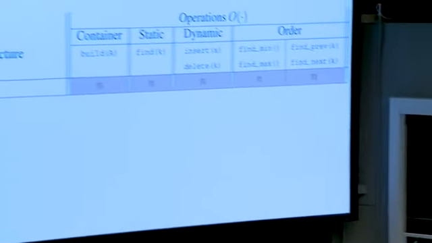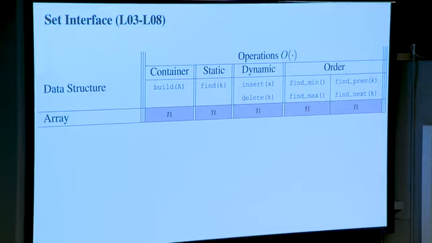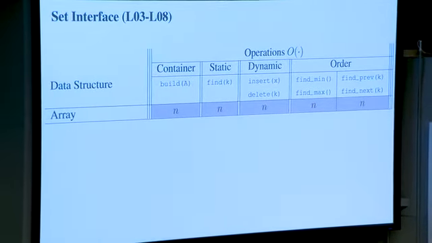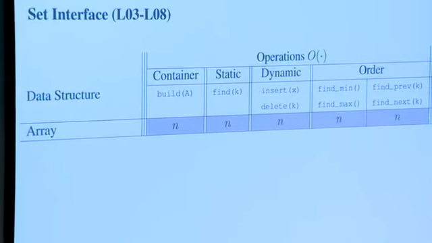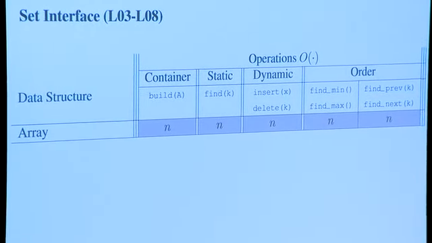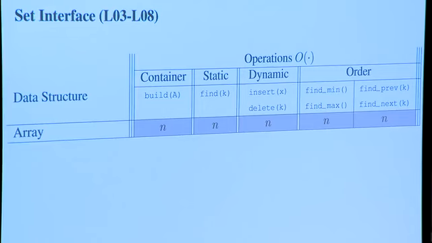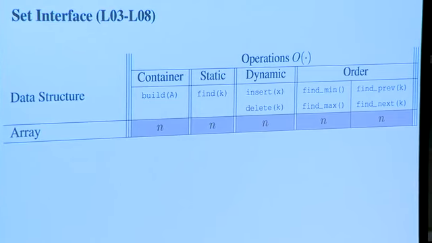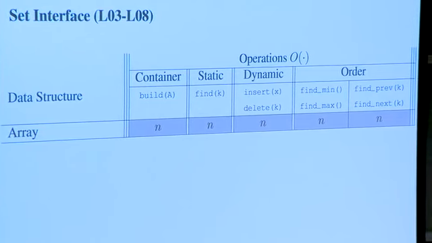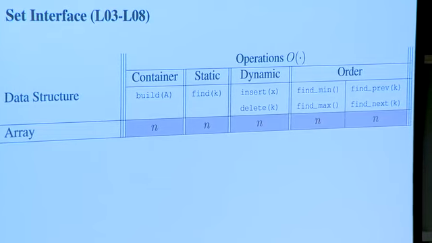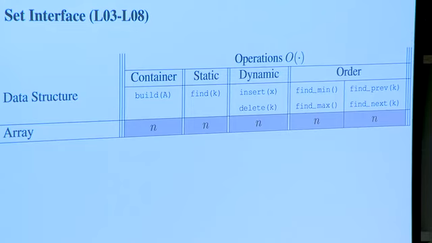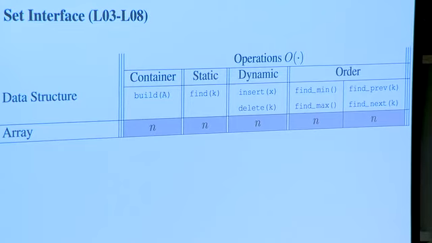So for instance, how do I build my set? Well, I have to reserve n slots in memory, and at least according to our model of computation in this class, that takes order n time. Then I've got to copy everything into the set. Similarly, if I want to insert or delete, what do I have to do? Well, I have to reserve memory and stick something inside of there in the worst case. We saw this amortized argument before, if your set is allowed to grow dynamically.